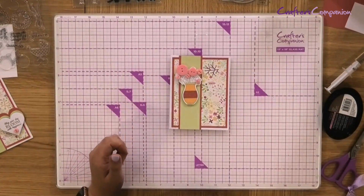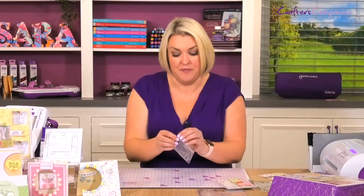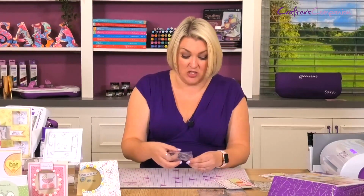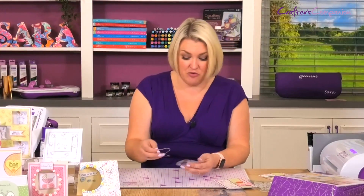Now, while that's drying, I thought for the sentiment, you see, you've got these extra dies in the kit. And you'll see these on a lot of the cards that we've done. If you have a look in the gallery, you'll see where we've used these different dies to create bases for where we're going to stamp and add our own sentiment.